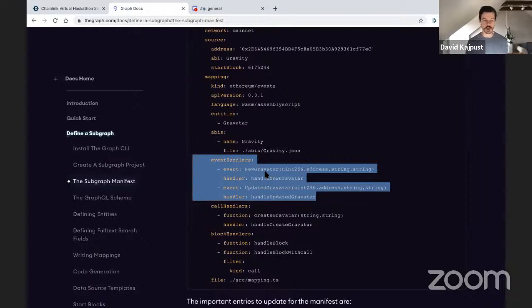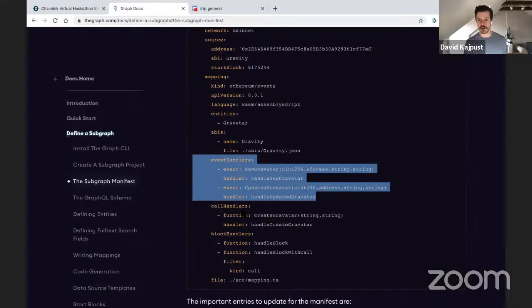So events are used very frequently when you're designing a subgraph, because most of the time a smart contract developer will create events that emit the important information. And usually you can build a subgraph from just using event handlers.